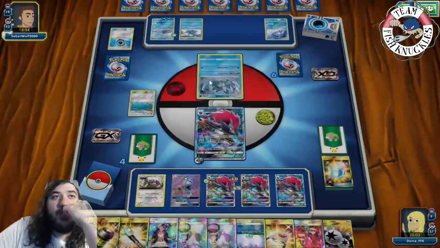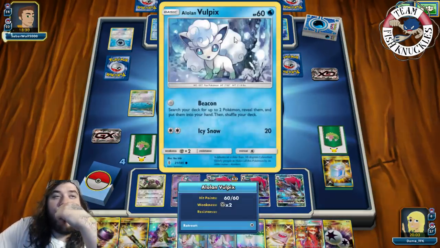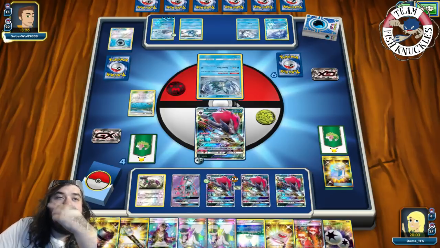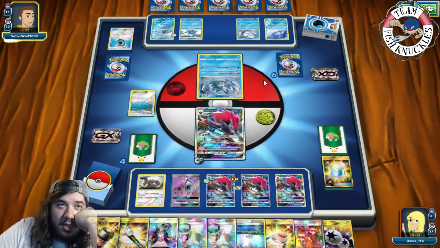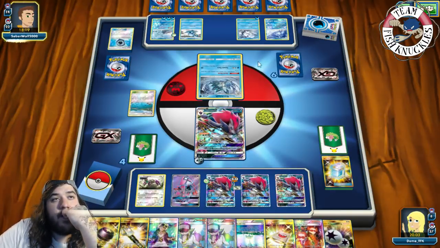There's a Water. As soon as he puts more Pokemon down, I'm gonna start Guzma-ing out these Pokemon. Oh, speaking of Guzma, there we go. There's a Ninetales. Okay. So, four. If he doesn't retreat this turn, we pretty much have game. So, Water Energy to Vulpix. Maybe not.